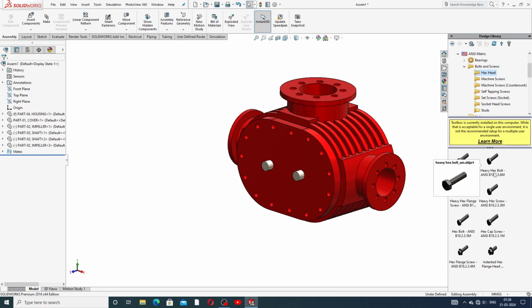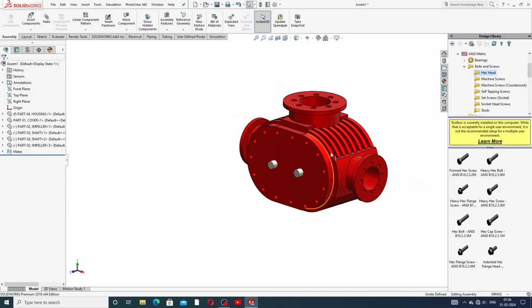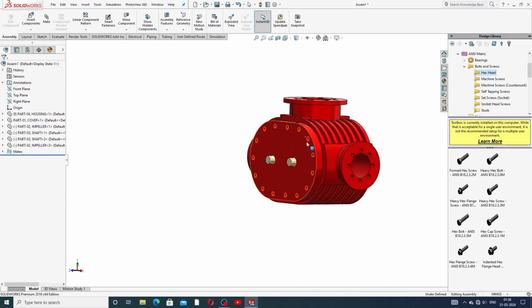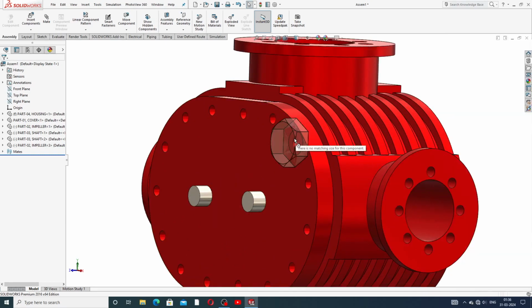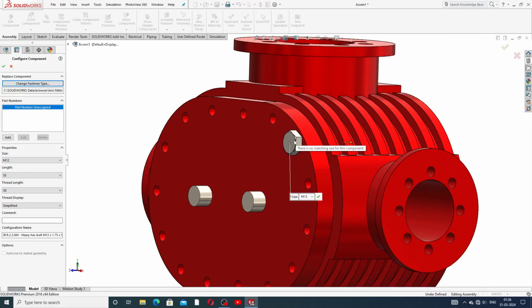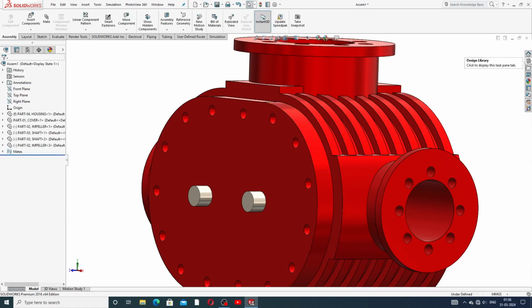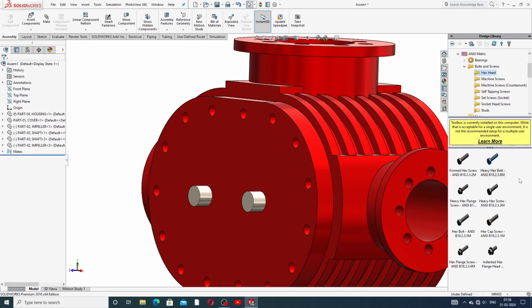Use a heavy hex bolt and select this bolt. This is a 10. Not user. Select this. This flange is user.